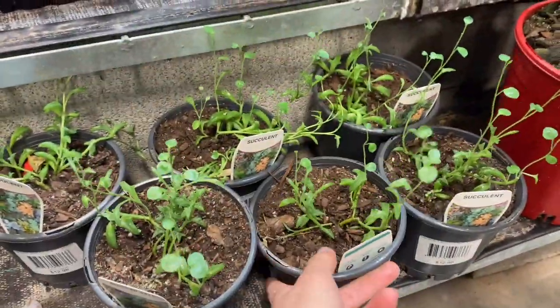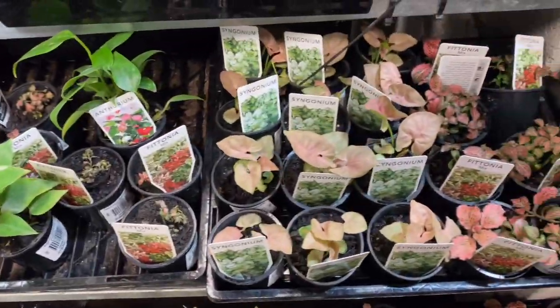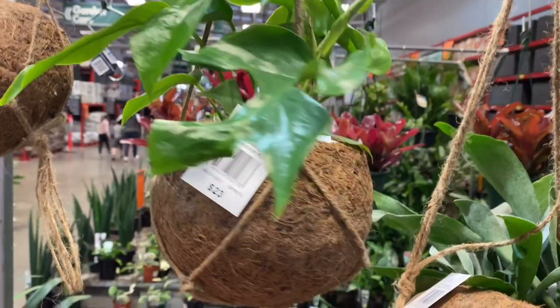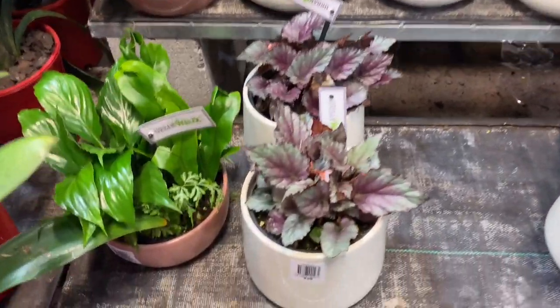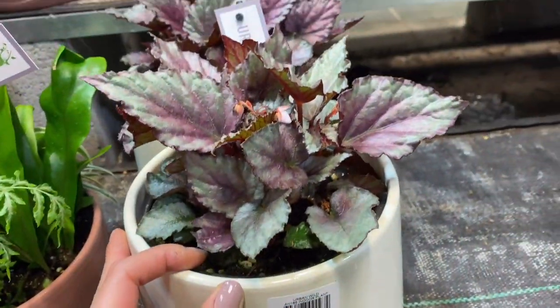I think that was a little bit steep because of how rough they were. And these are some little baby syngoniums in phaetonia — they're so cute. Here we also have a little rhaphidophora in a kokedama. And these gorgeous begonias — I do not know what they were called, it did not say, but they were $39.